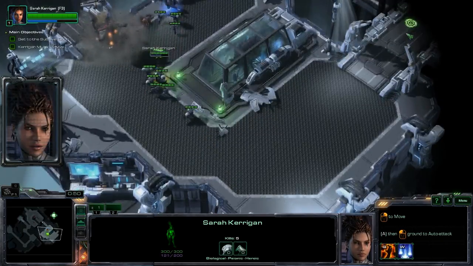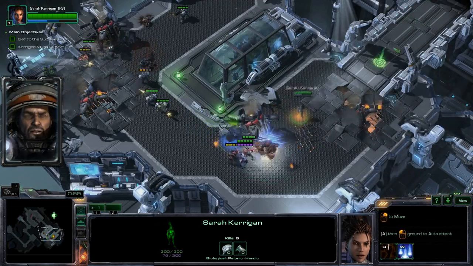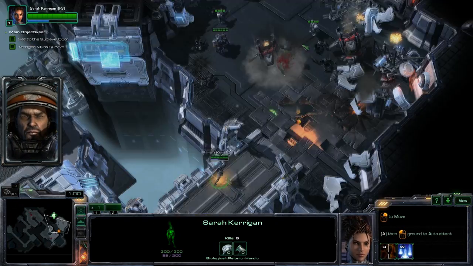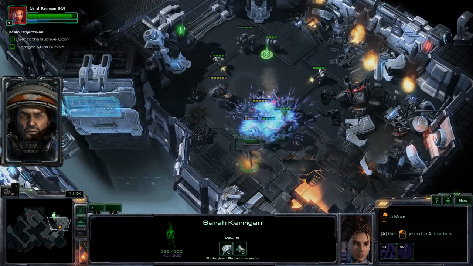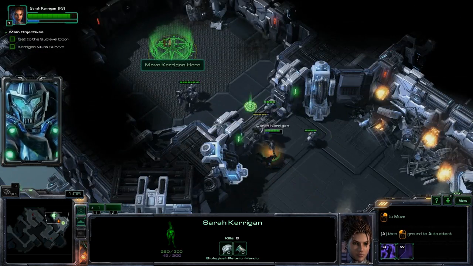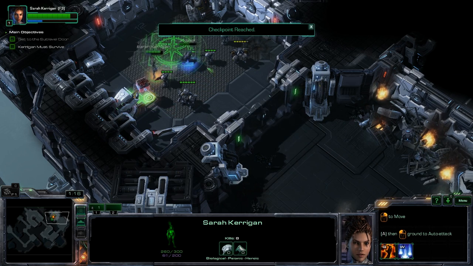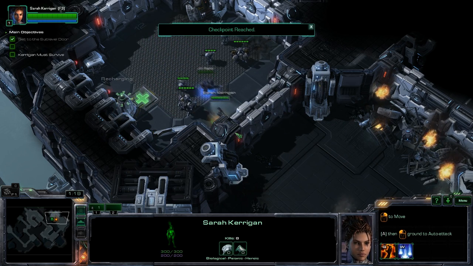Continue to run east, ignoring all drop pods and enemy forces. Just remember to Kinetic Blast the Firebat when he comes out. Use Crushing Grip on the Dominion forces that come from the drop pod while strafe attacking north. Move to the green circle and as soon as the checkpoint has been reached, pick up a Restoration Charge.